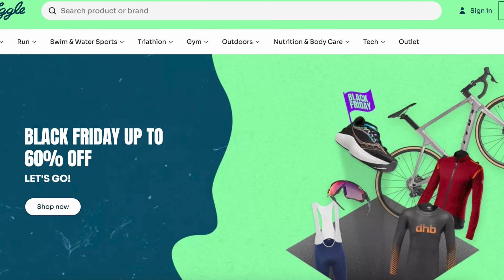In the last couple of days, they've launched an early Black Friday sale on their website offering 60% off some products. However, some experts are warning customers to pay on credit cards so that they're covered in the event orders are not delivered. Credit card companies usually only offer protection for individual items costing over £100 and under £3,000 in the event the goods don't arrive. Check with your bank before you buy stuff.